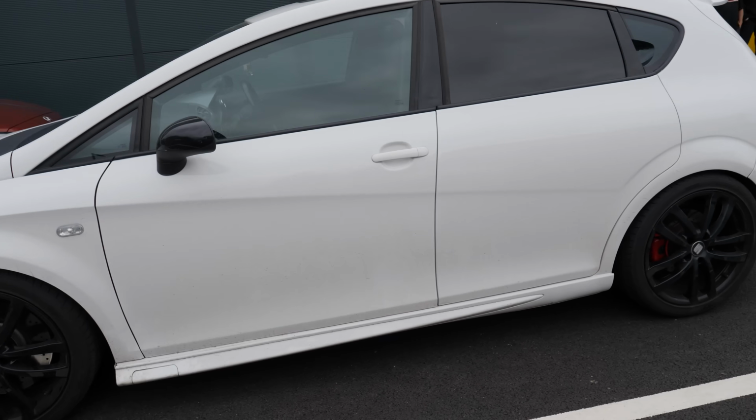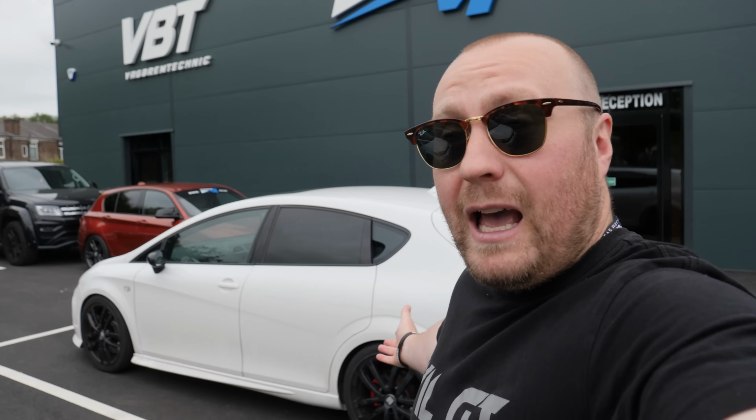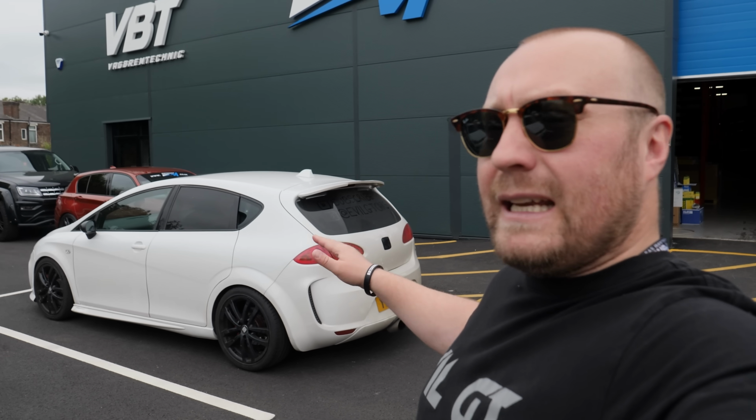And what they suggested was, Ben, it's got to come out, and if it does come out, you may as well build the engine. And that straight away meant that our budget was probably going to be blown, which has meant that the budget has been completely blown. But hey, this car has done 90,000 miles, and it is literally like brand new.